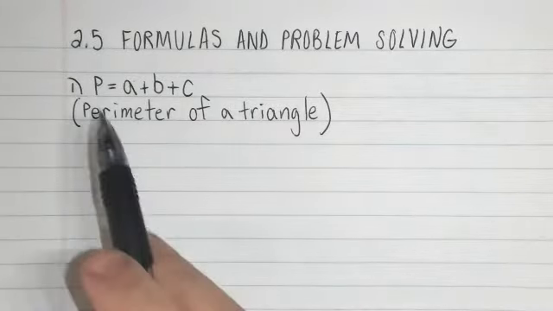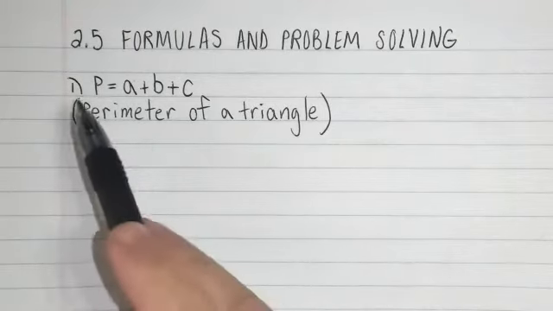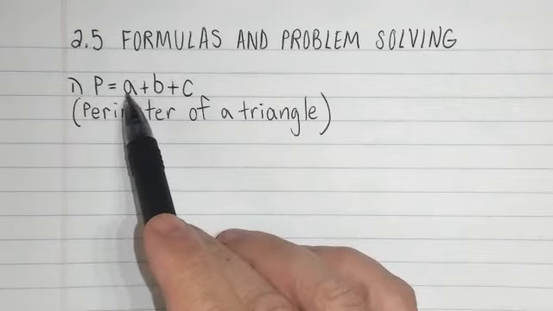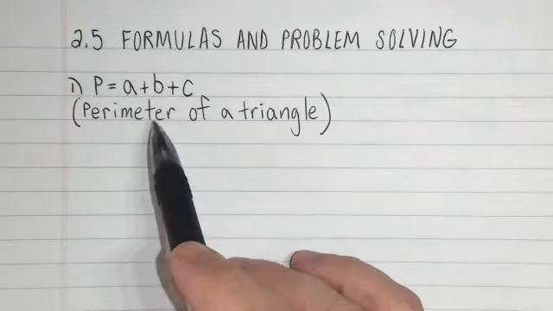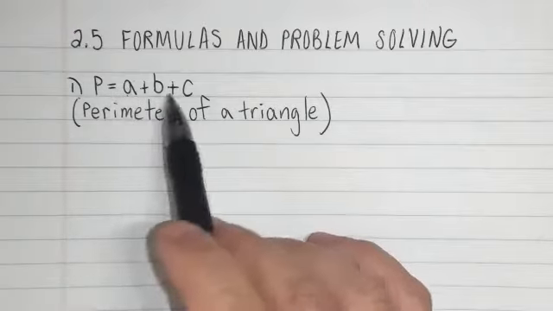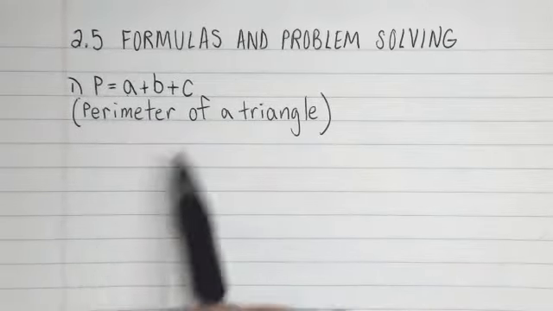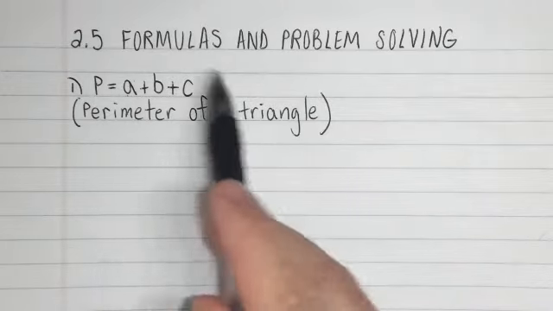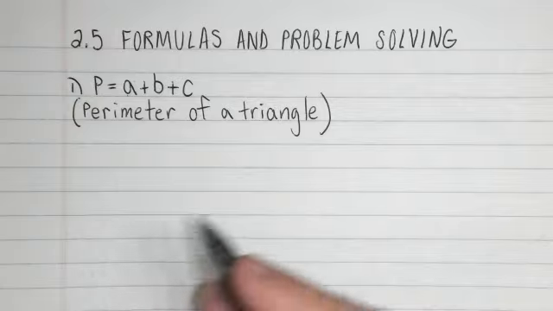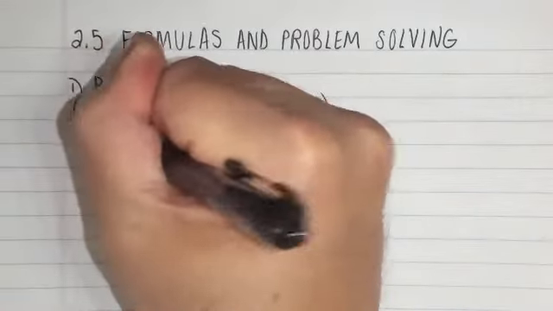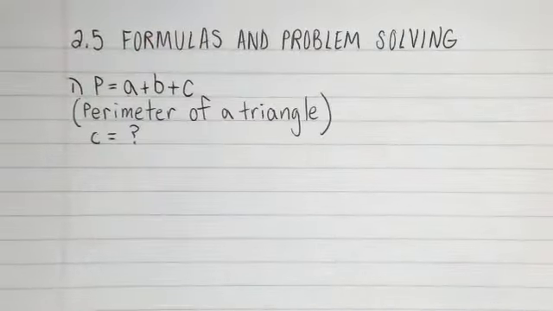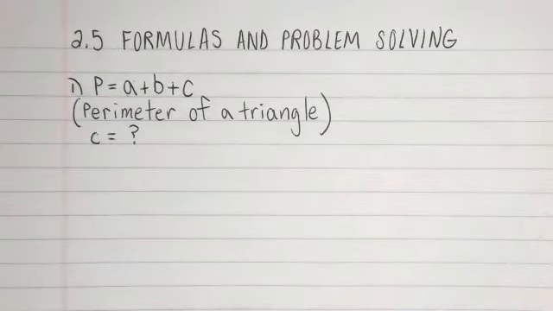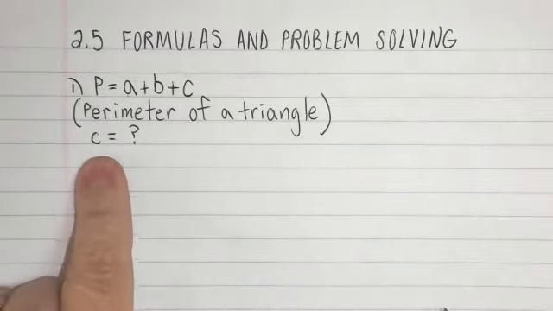This first example is a formula for the perimeter of a triangle. And if you notice, for the perimeter of a triangle there are really four different things. The perimeter is going to equal each side added together. So technically there's three sides, and then there's the perimeter value. Considering there's four things, if I gave you three of the four, you should be able to solve for whichever is missing. So on number one, they're asking, what's the value of C? They're going to give you the P, what the perimeter equals, and what A and B are equal to. The only thing missing is your C value.